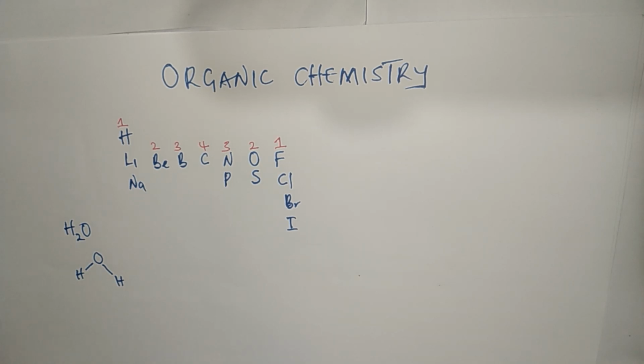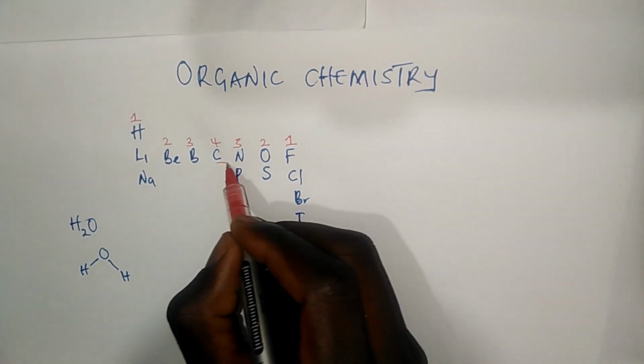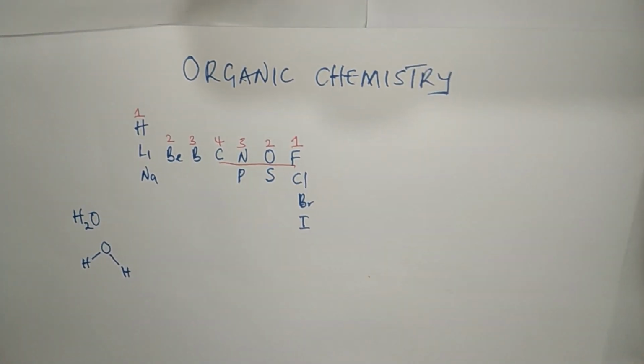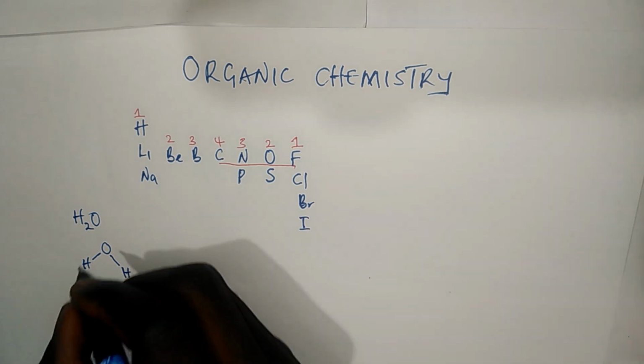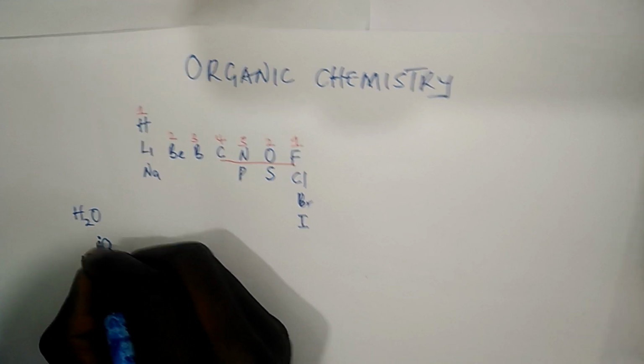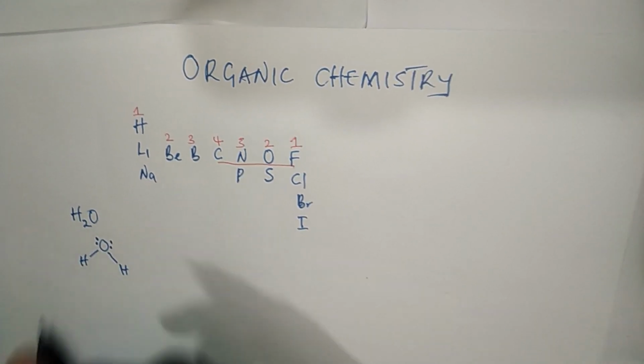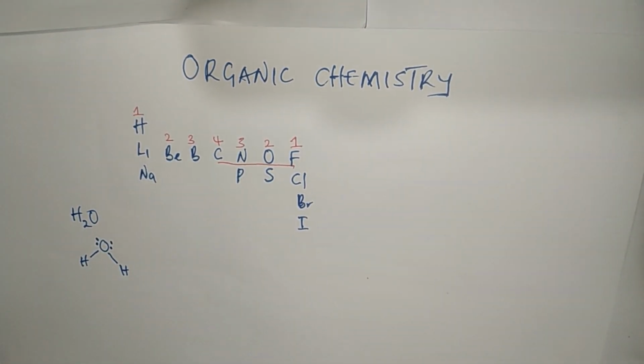Now, from carbon to fluorine in the second row, all of these elements like to have 8 electrons to attain stability. So, oxygen has 8 electrons, and each bond contains 2 electrons. Therefore, the remaining 2 lone pairs will be here. So these 2 lone pairs are the reason why these bonds are pointing downward.